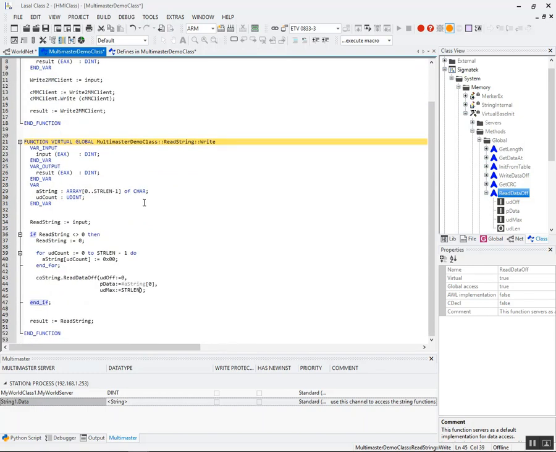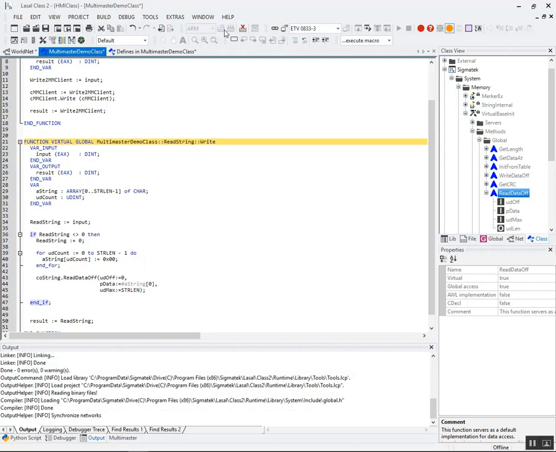So now, whenever someone writes anything other than 0, readString will be zeroed again. We'll step over our string, which we've defined locally, and clear it out. And then we'll read the data that is currently inside the string on the other station into aString. That is a multi-byte transfer happening right there when we call that method. Right, so let's just compile this code.